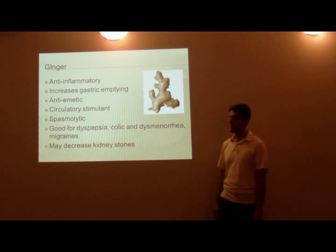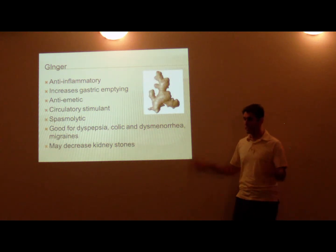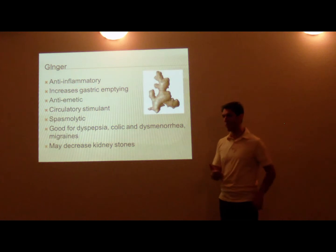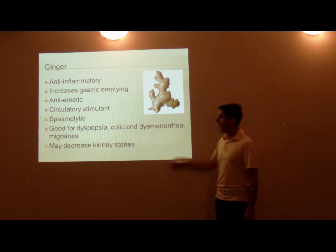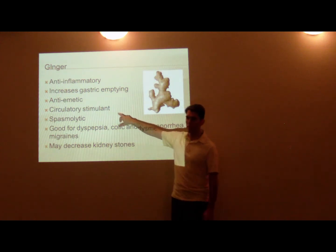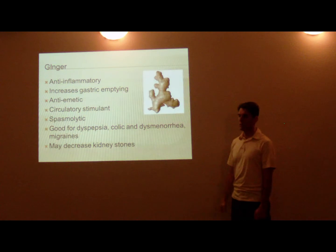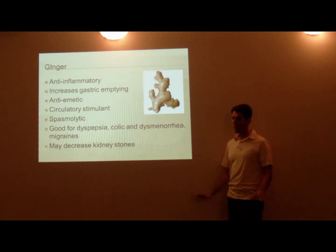What about ginger drink? It depends upon the ginger drink. If it's ginger flavored, it's not going to have much. But I've had some Jamaican ginger ale that, boy, about takes my socks off, and that actually helps with circulation. I can feel it in my fingers. And if I drink that on a warm summer day, I'm done. I get too heat intolerant from that because it really warms me up.